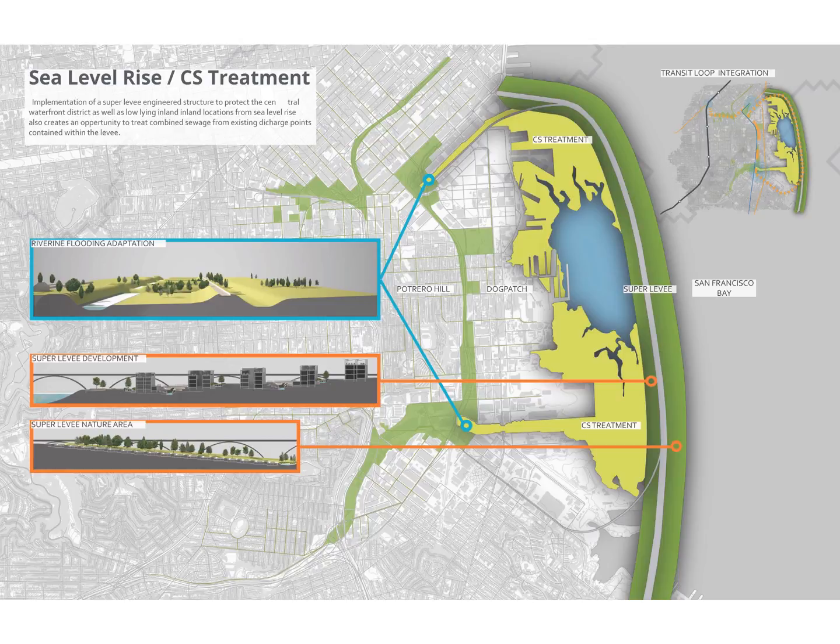have some sort of a treatment area between the existing shoreline and the super levee. This could involve some sort of a living machine subsurface treatment for the combined sewage discharge, a tidal marsh system, or an oyster reef, or a combination of all three. And this could treat the combined sewage discharge as well as the surface flow runoff that would be contaminated with heavy metals and other pollutants, as well as potentially have a year-round capability to treat combined sewage, much like the Southeast Treatment Plant. And this would be able to reduce a substantial amount of stress from the existing gray water system.